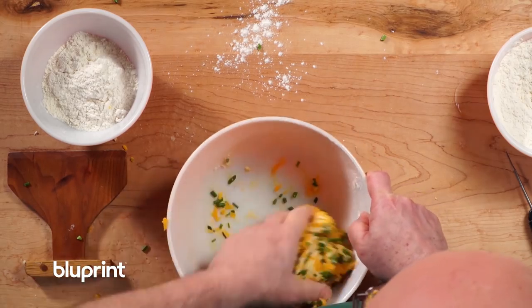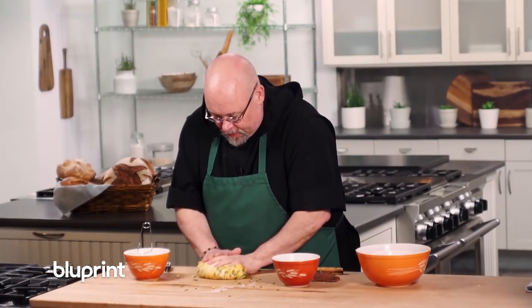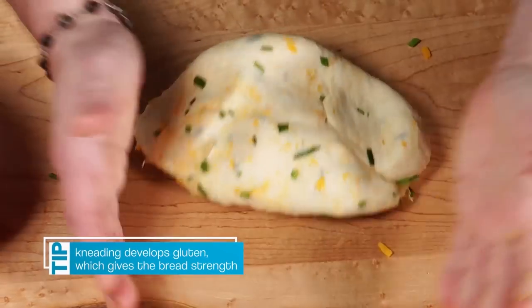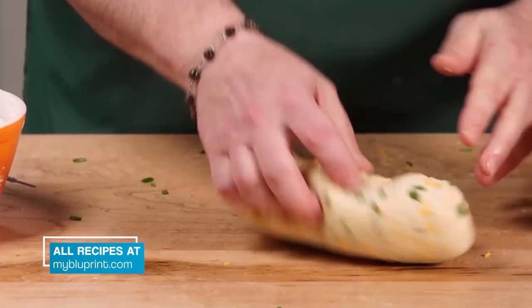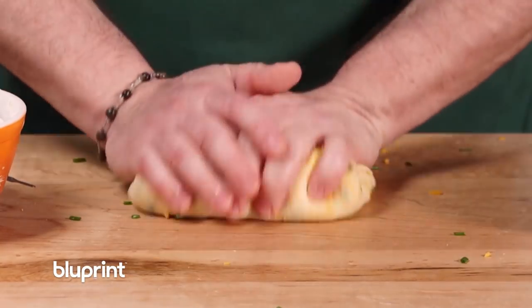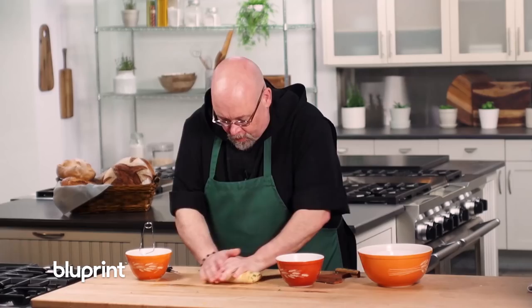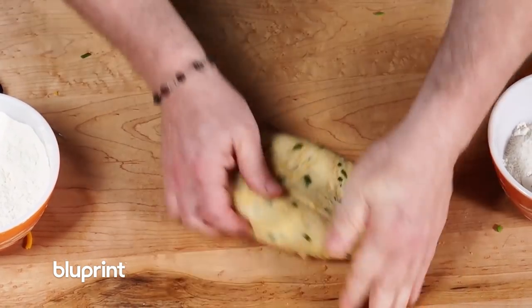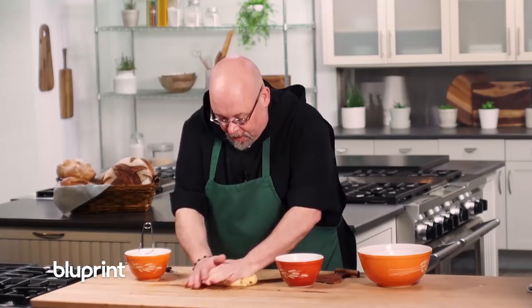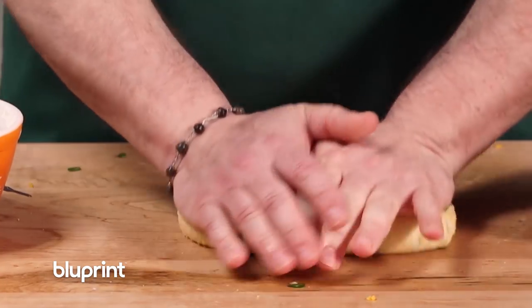The other thing that happens with that 10-minute rest is to make sure you don't add too much additional flour and make a too-stiff dough — that's a common problem. Look at how this is kneading up beautifully. The recipe may say you need as much as another cup depending on your environment, time of year, or if your flour has less protein, or sometimes because your cheese is wetter. We're going to knead this for about five minutes, then cover it and let it rest an additional 10 minutes. That takes the place of the first rise in a traditional active dry yeast recipe, and then after the second 10-minute rest we can get straight to shaping.